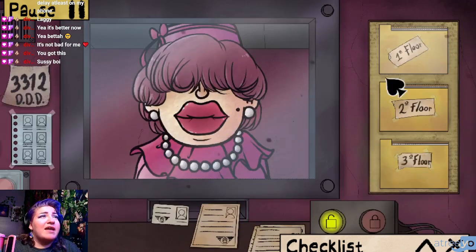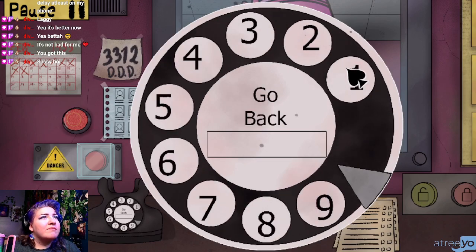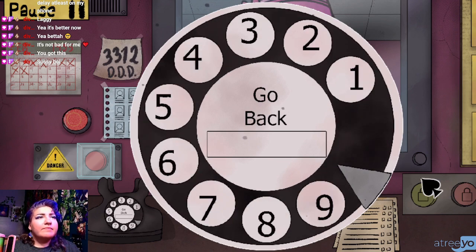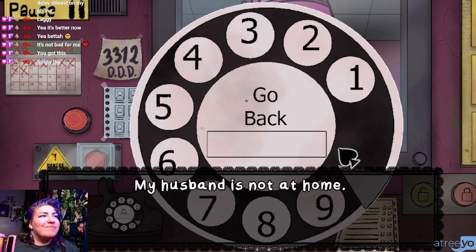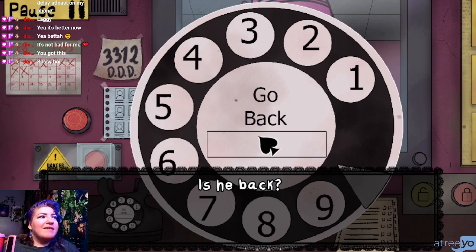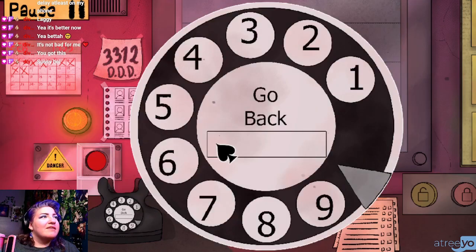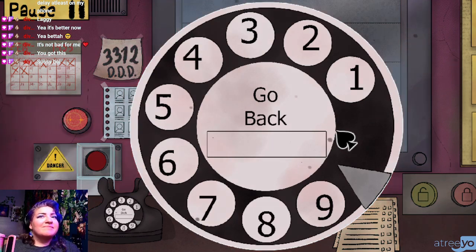So I'm gonna call your man. I'm calling your man, and we're gonna find out if you're home or not. 1152. Let's find out. Hello, Lois Stilinski. You see, I knew it. Lois Stilinski speaking. My husband is not at home. Is he back? Nah, girl. Your doppelganger's at the door, though. Excuse me. 3, 3, 1, 2. They tried.